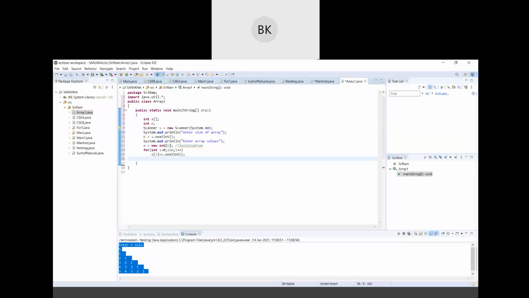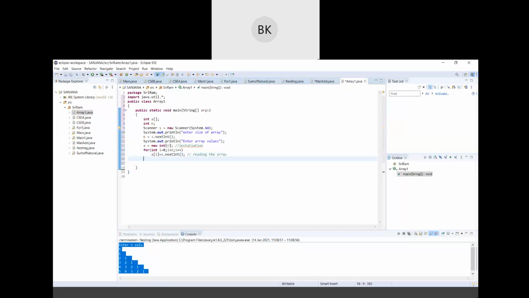Now we can print the array. How can you print the array? In C language, we write scanf percentage d, ampersand a of i. But here this is the reading procedure, reading the array. Now I will write the values.